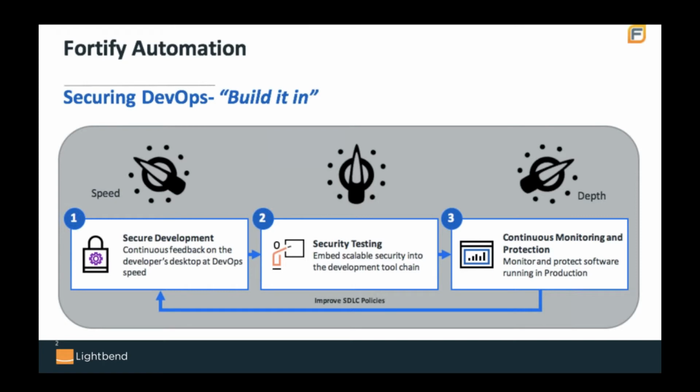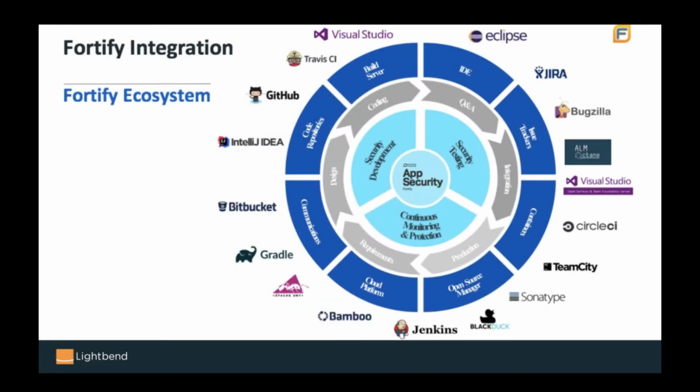Moving on to the next slide. I wanted to go over the integrations that Fortify provides. We make it very simple for you, your development teams, and your organization to use Fortify. We want to integrate into all the tools that your development teams or build teams might be using. As you can see on the screen, we have integrations with IDEs like Eclipse, bug trackers like Jira and Bugzilla, containers, code repositories like GitHub, Visual Studio, and build tools like Jenkins.